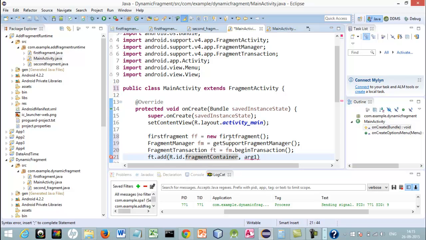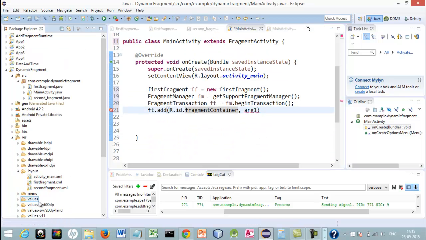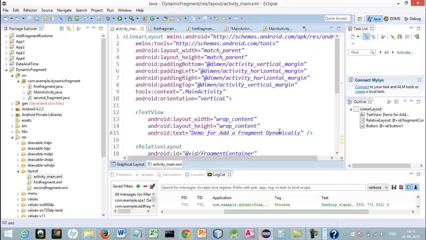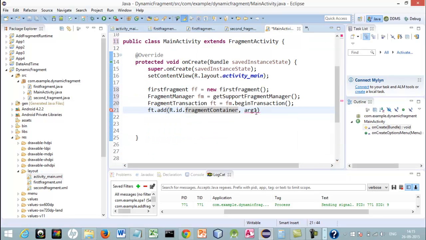This fragment container is the name of the container in the main activity. Okay, so don't forget that.